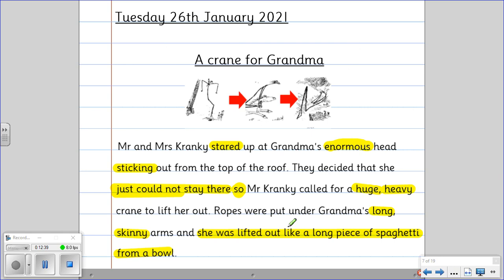All right, so now it's your turn. You're going to retell this chapter. What I don't want you to use is speech. So I don't want there to be lots of characters just talking and saying things to each other all the time. So no speech in your retell, because what tends to happen is that when we start to use speech, we just use speech over and over and over again. And then all that we get is lots of characters just talking to each other. And then we lose what's happening in the story and we forget some of the other things that we need to remember. So no speech.